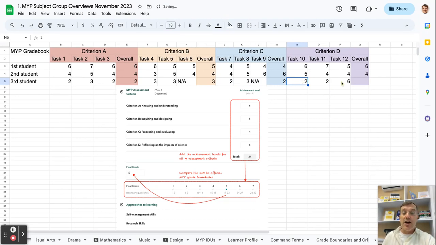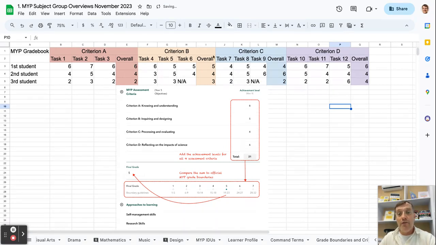And they do a bang up job on this third criterion D task. But the first 2 they did were pretty low. Well, the teacher wants to award the progress and the growth, but the difference there is so great that the student's not going to earn that 6. So here the teacher uses their professional judgment to award either a 3 or perhaps a 4 here. And the teacher will decide that on a case-by-case basis, depending on how hard they've seen the student working, how engaged that student has been, and how well that student is applying their approaches to learning.